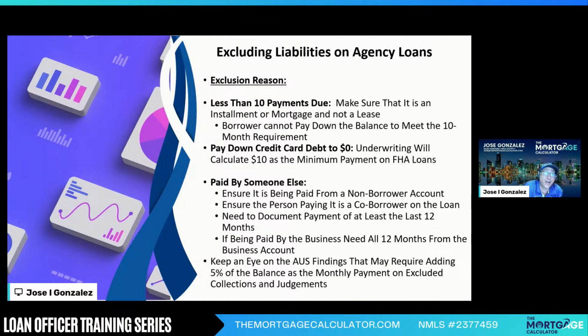Now, one very important point is that the borrower cannot pay down the balance to meet the 10-month requirement. It has to be a naturally occurring, organic situation. Like if you owe 11 months now and next month you're going to owe 10 months, I think they will let you pay that month now. It's just a couple of weeks. It's normal to pay a couple of weeks ahead of the due date. But they're not going to let you pay month number 13, month number 12, and month number 11 now so that you could get to 10 or less next month.